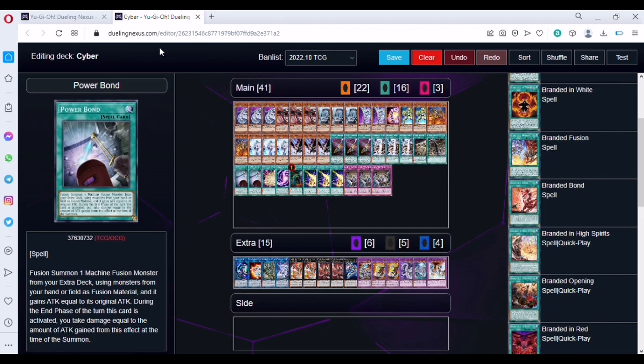If you're not confident on playing against other people, you can play against the bots first. The bots are completely random though, so be careful with them. They can be going against you with a Red Eyes deck, and then they can go against you with an Altergeist deck the next time, and then they can be going against you with Swordsoul.